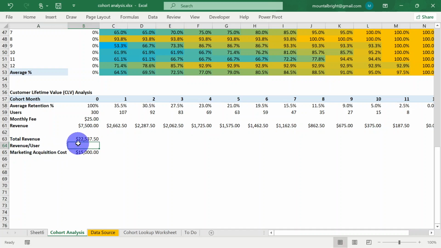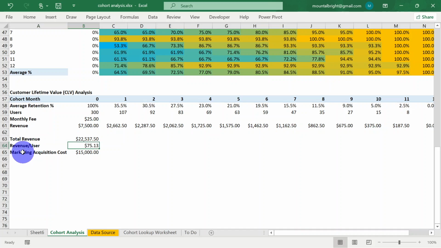If I have 22,500 for 300 users, then revenue per user is going to be total revenue divided by the total number of users acquired. So each user is returning $75 or so, right? So this gives me the revenue per user.